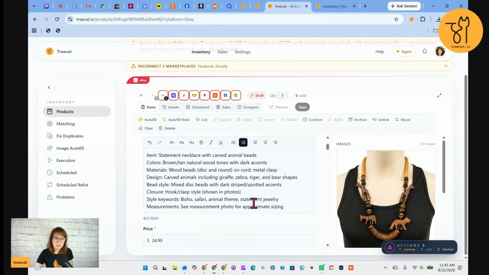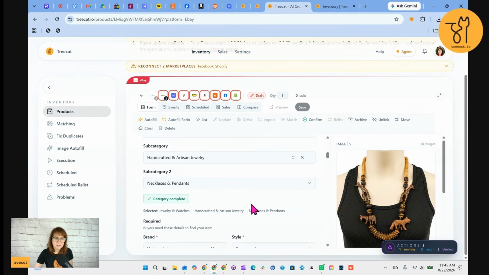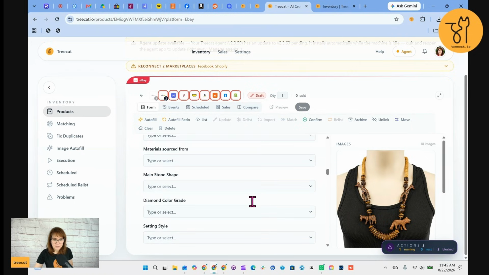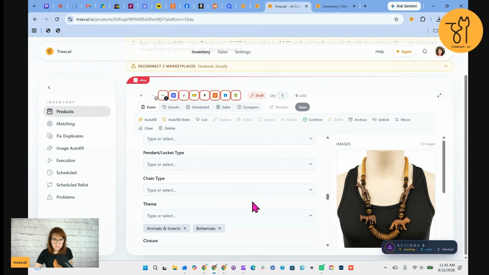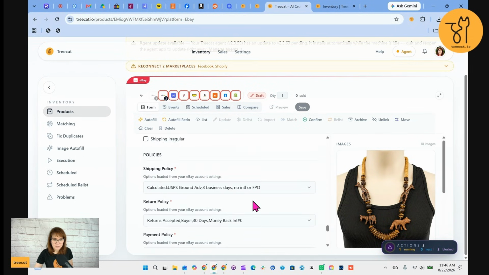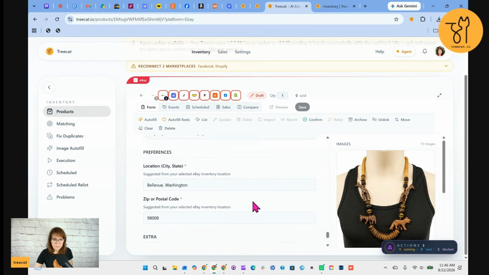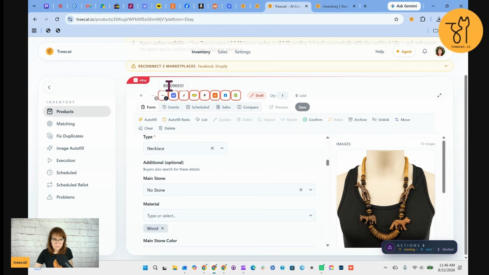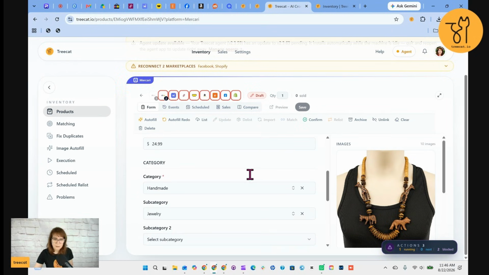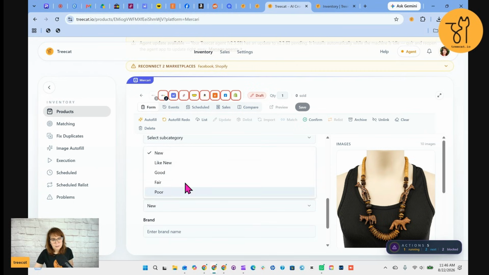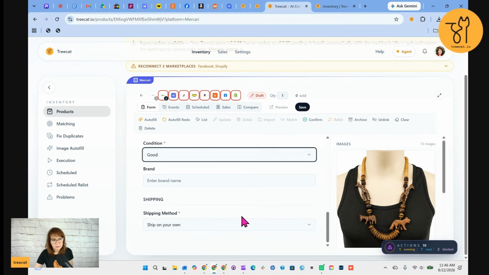So here's the eBay draft. It even gave me all the information, and I'm just making sure everything's correct. Looks good. Okay, I just have to put the SKU in there. And then I look on Mercari and see what it created on Mercari. And the condition is not new, it's actually vintage, but they don't have that on there.